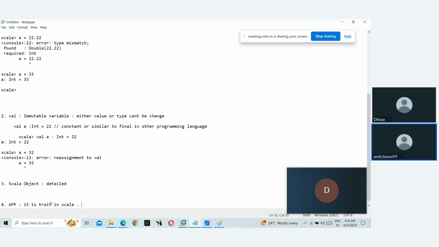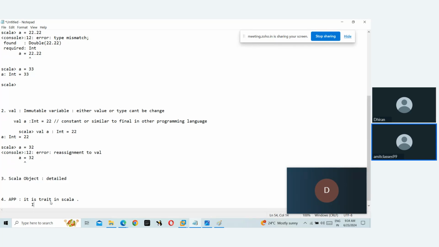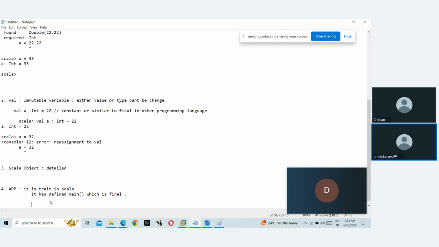So what this trait has is a defined main function which is final. What is the meaning of final main? If any function is final, final functions cannot be overridden or overloaded. Okay, you got the point here?